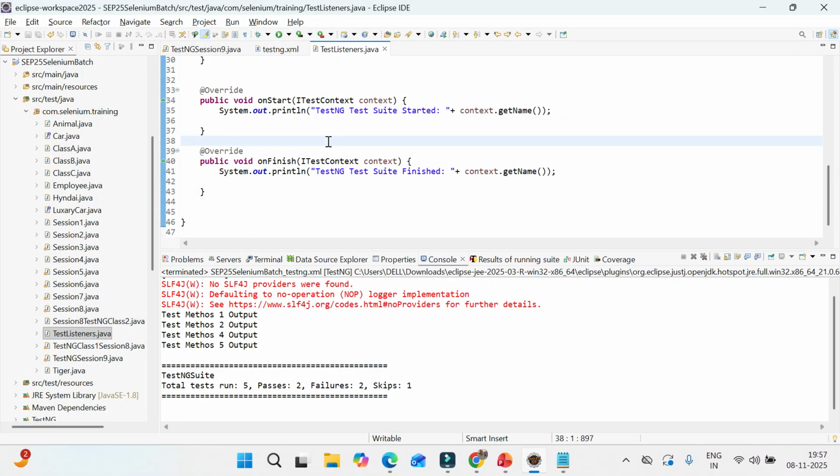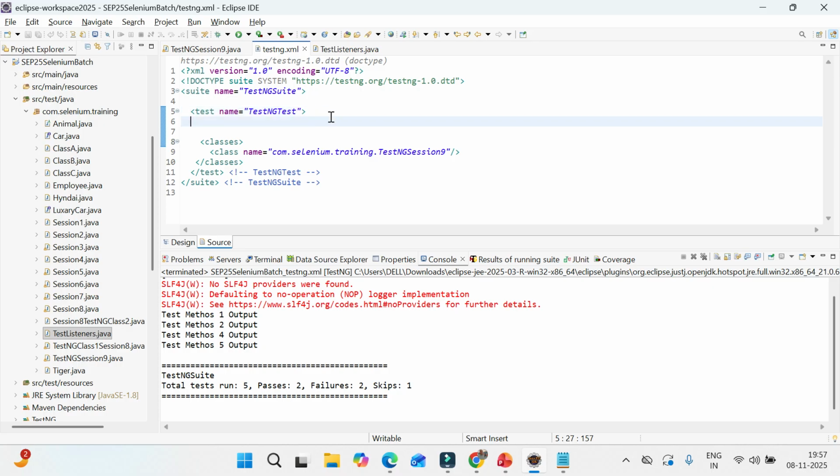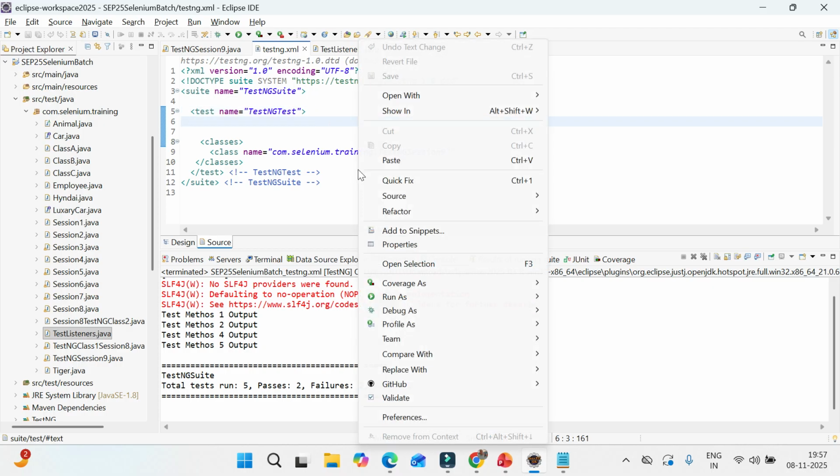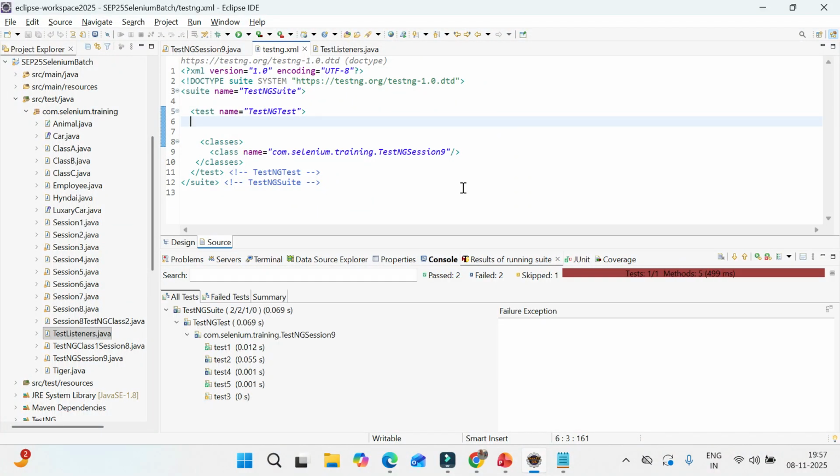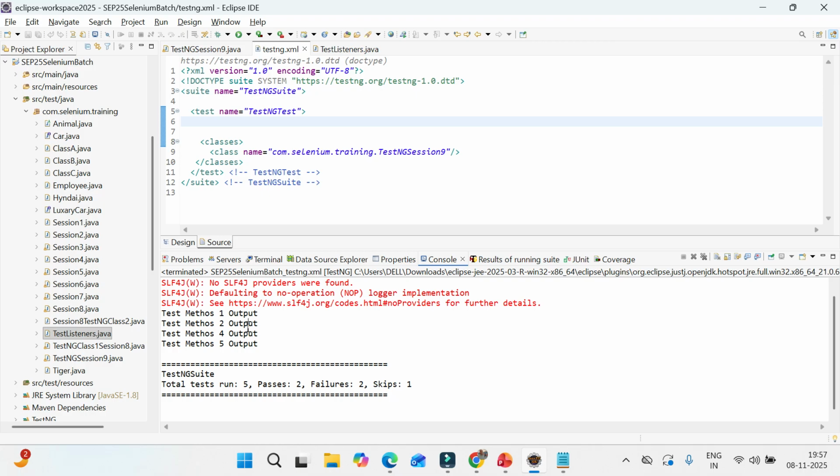Now you can save it. Okay, I have written it, but still I did not implement it anywhere, right? So in case you are running, those listeners will not get impacted. Whatever way it is there, it will still work. Now, in case you want to impact listeners, then there is a two-way process. In the output you could see it is still the same, right? The listener step is not getting added.